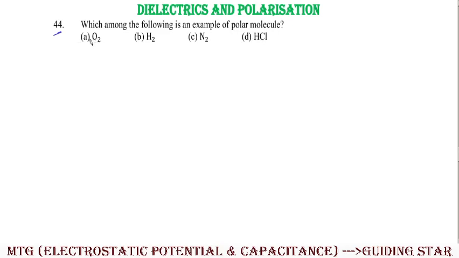So here if we look at the first three, O2, H2 and N2, not only these three, all four are diatomic molecules here. But in this particular case, these three are homoatomic type, and this is the only one which is heteroatomic. Homoatomic means that the molecule is made up of the same atoms.